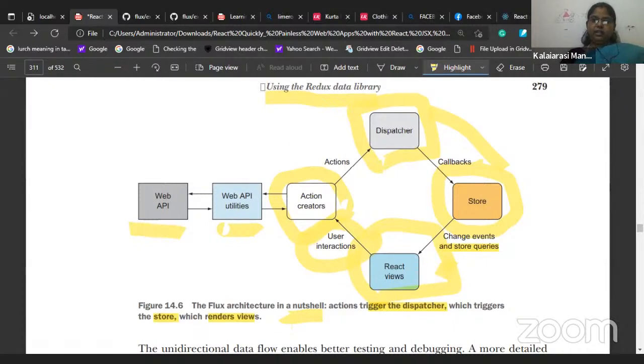Can any of the participants help me in highlighting the point? Apart from one-way data binding, there is something else in Redux architecture. I just want that one word.